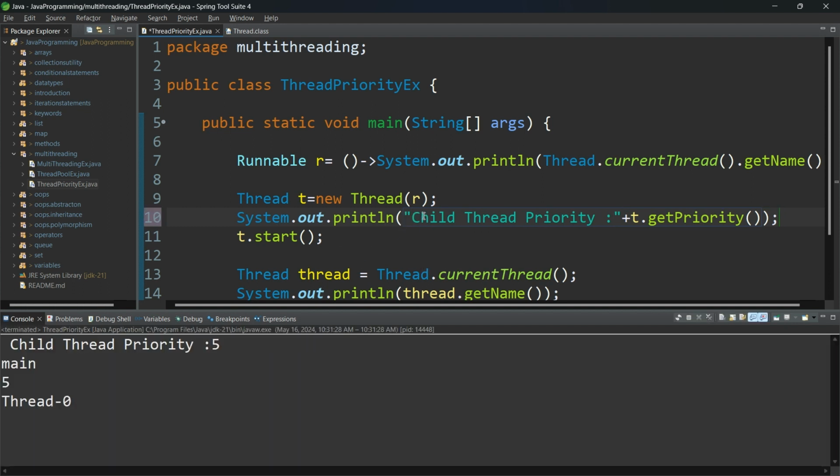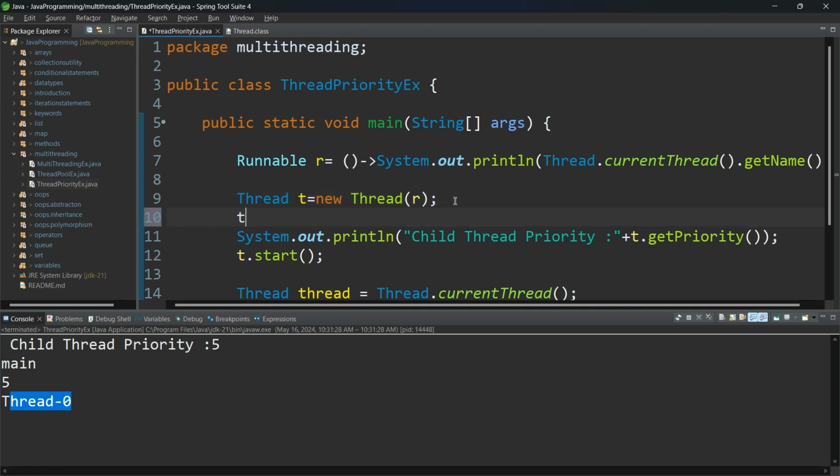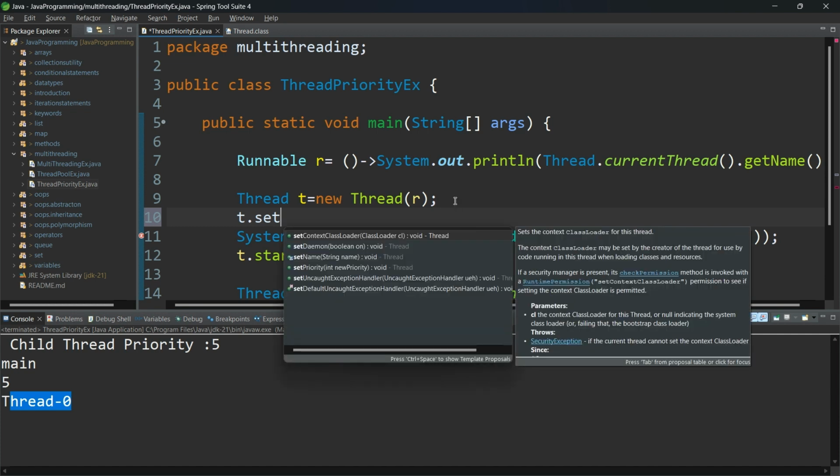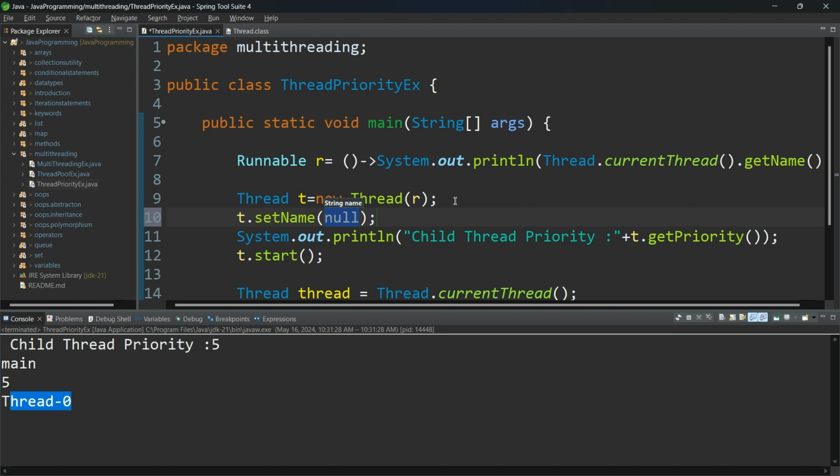So if you want to override this thread name, the child thread is Thread-0, right? Instead of that, if you don't like this Thread-0, you can set the thread name also. T.set, one of the methods there is called setName. So in that case, you can pass your child.